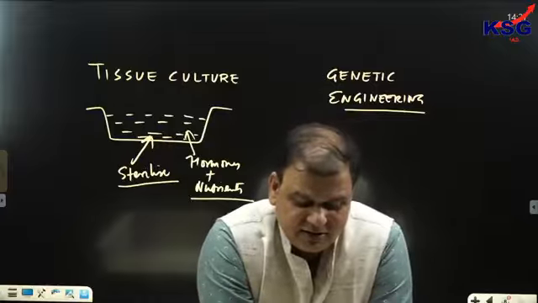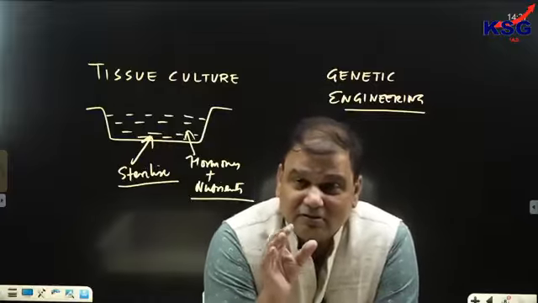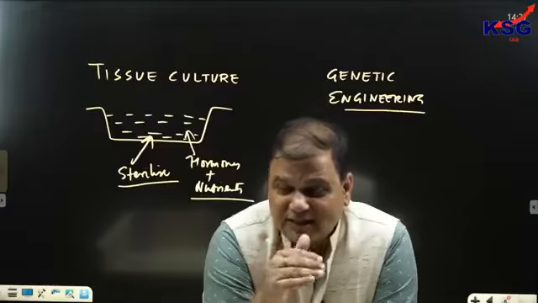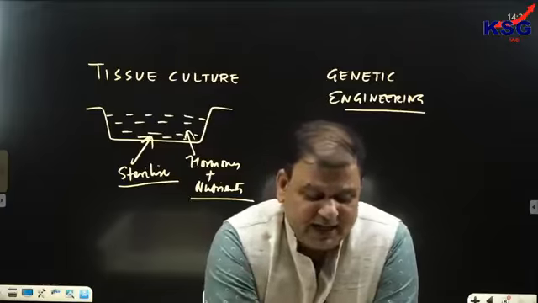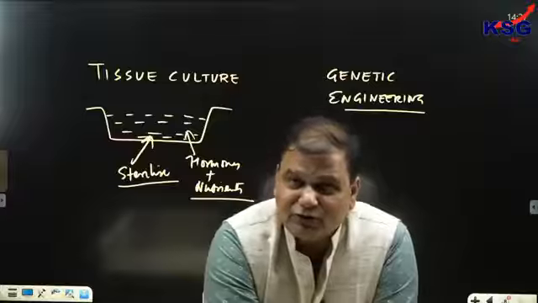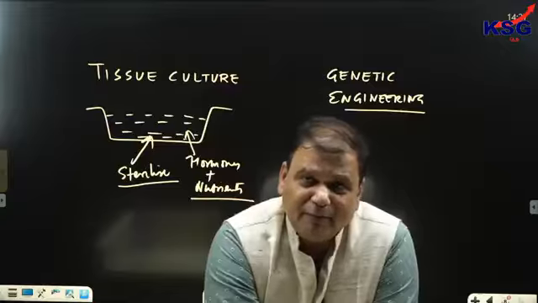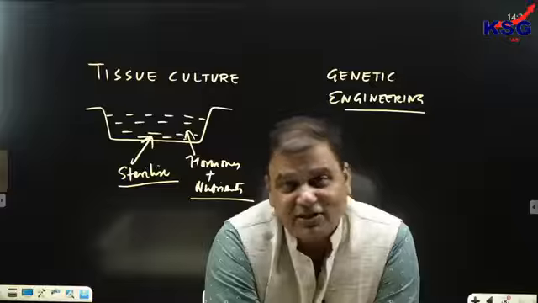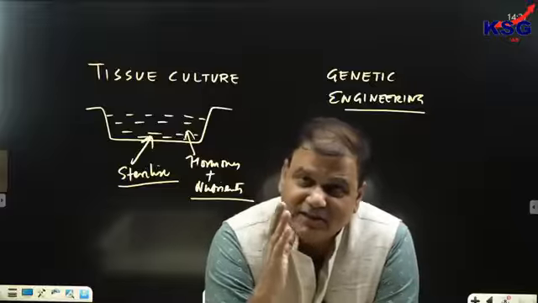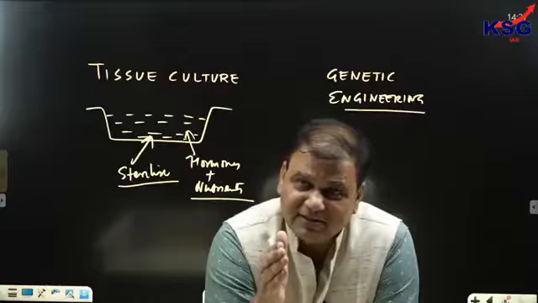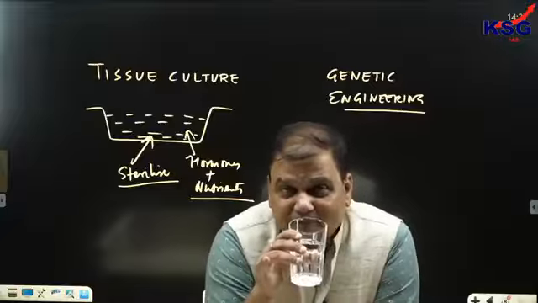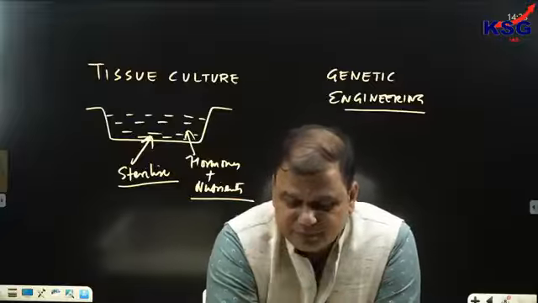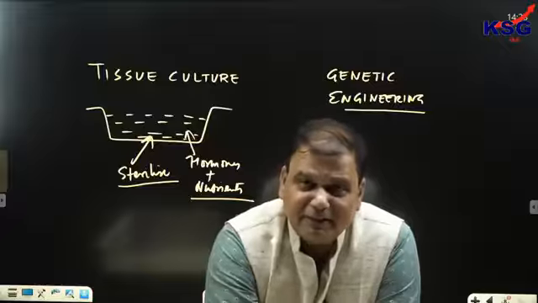Now, as far as tissue culture is concerned, tissue culture was successfully used in India by the National Chemical Lab of Pune. And it was used for what purpose? It was used for developing varieties of bamboos which can flower in weeks instead of years. Bamboo flowers in years. When it flowers, it dies. So there was a difficulty in developing the hybrid varieties of bamboos.